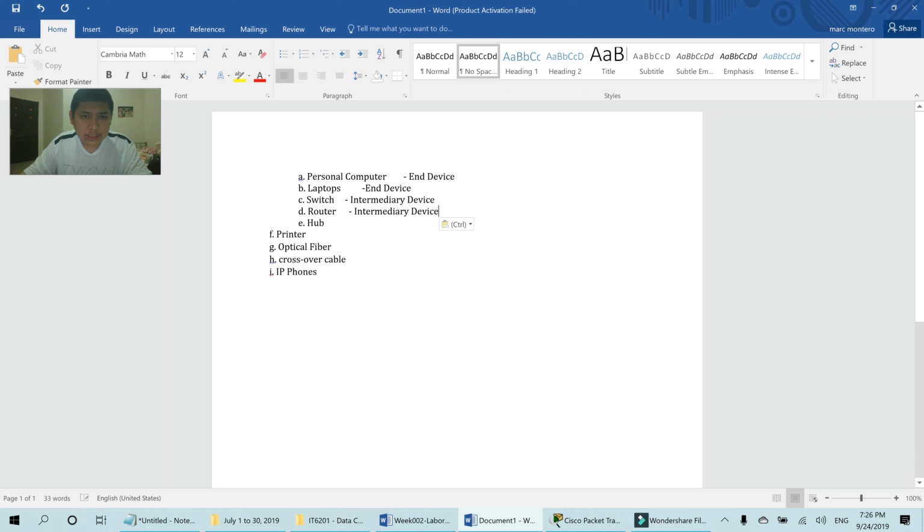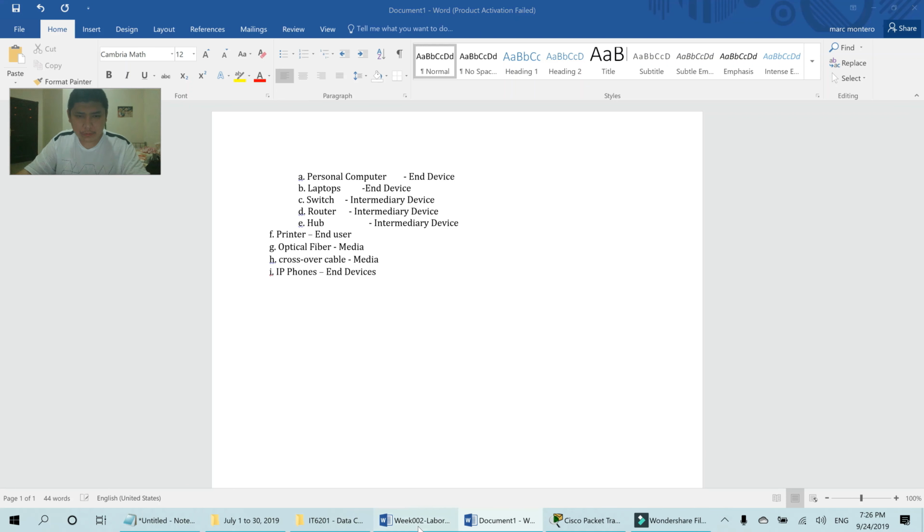Router is an intermediary device, hub is an intermediary device, and printer is an end device. Optical fiber and crossover cable are media, and IP phone is an end device.